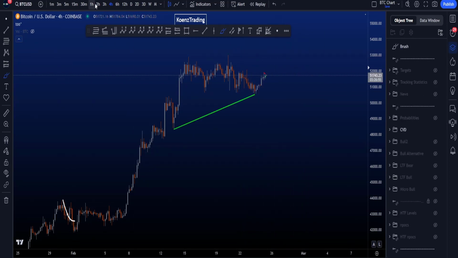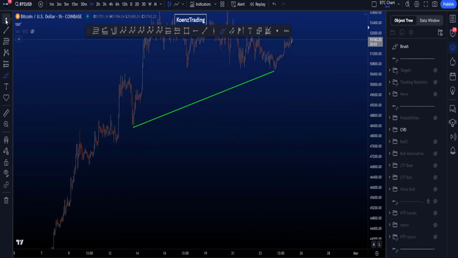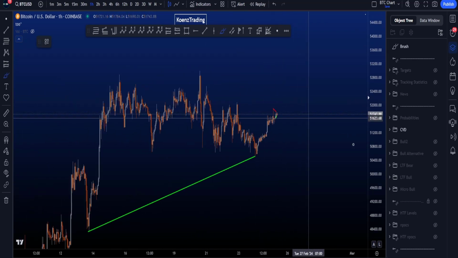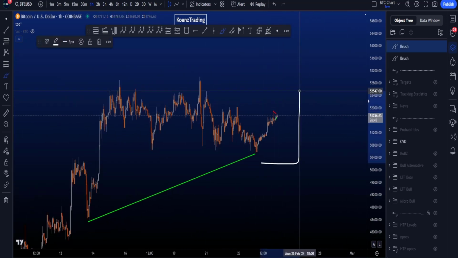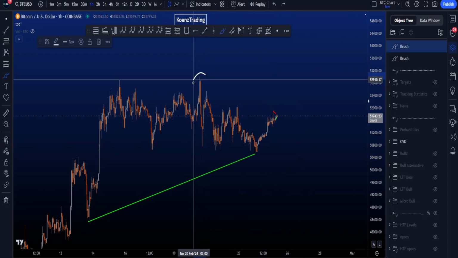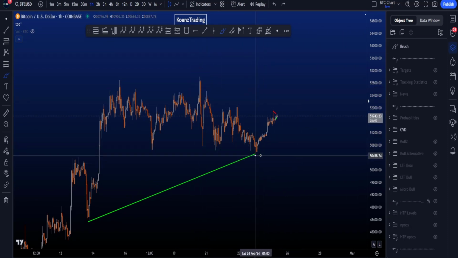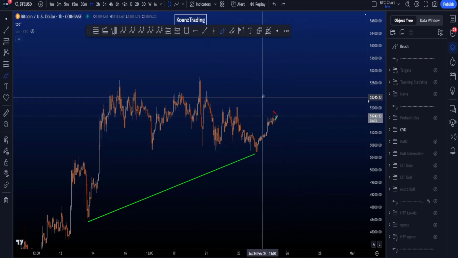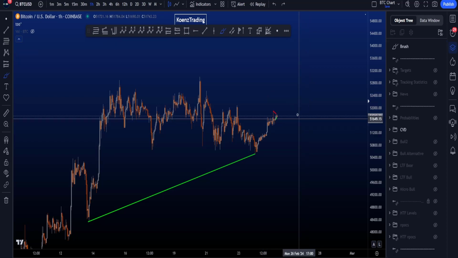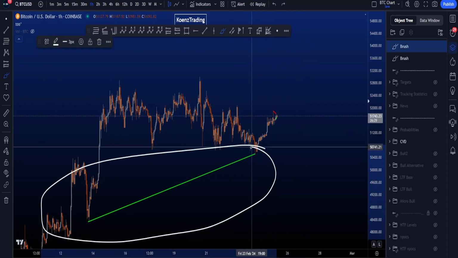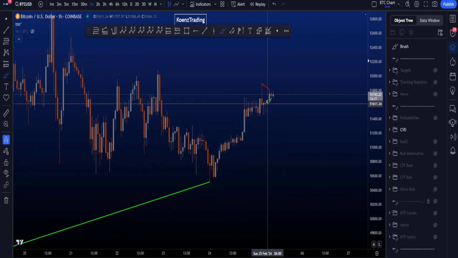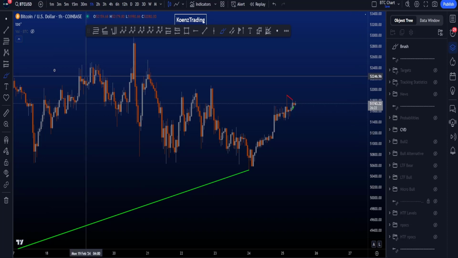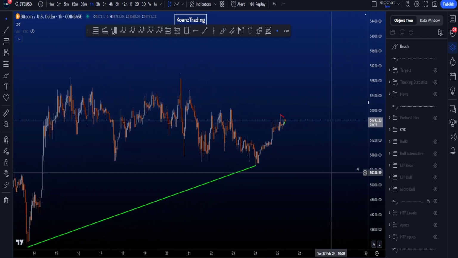When we look at CVD divergences, then we still have the bigger bullish CVD divergences here, high low in price, lower low on the CVD. However, what is important is that you do want to see support on the right side of the recent high, right? So we also want to see bullish CVD divergences building in this area here. If we do have bearish CVD divergences building, then these get priority over this bullish CVD divergence. Now at the moment, very, very locally, we have both a bearish as well as a bullish CVD divergence, so it's neutral, typical weekend price action. We just have to be patient and wait.